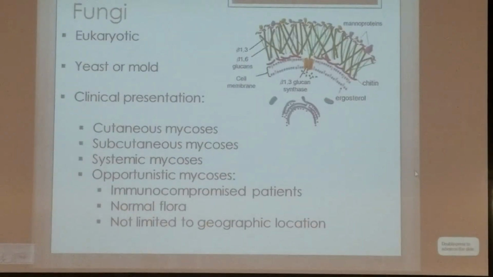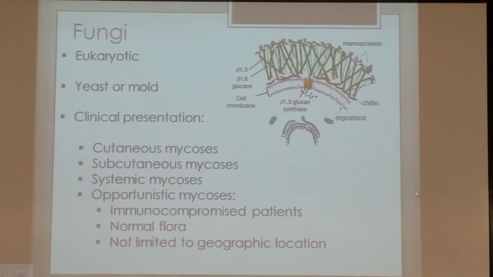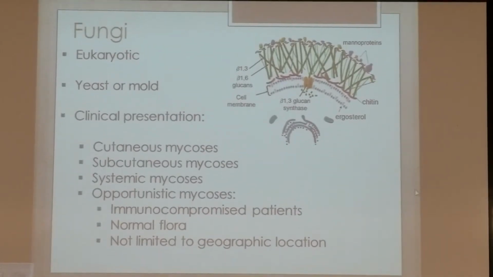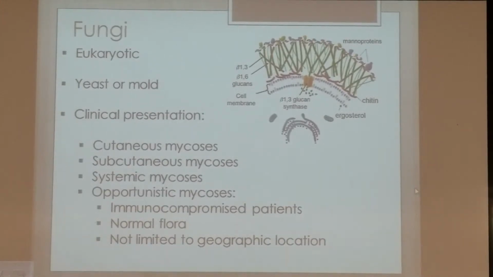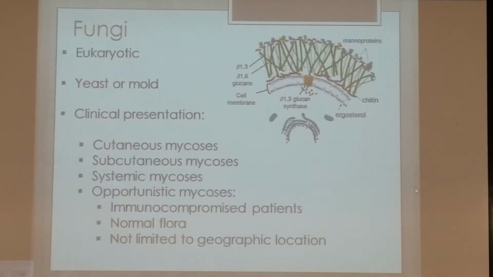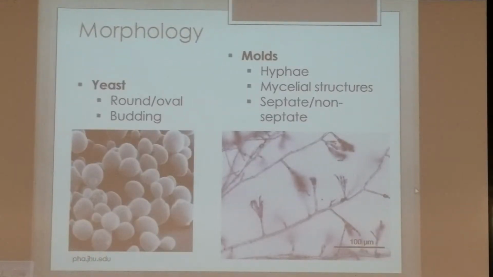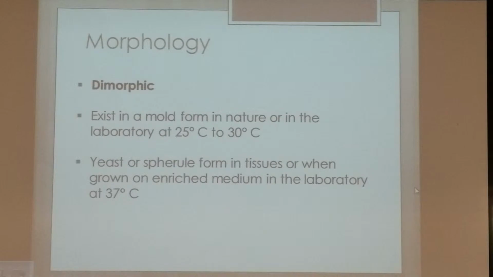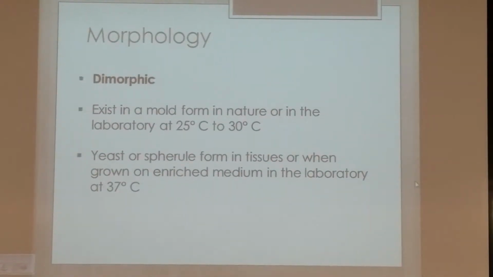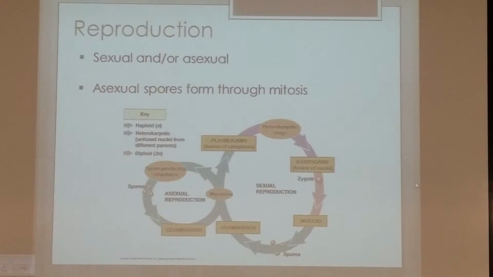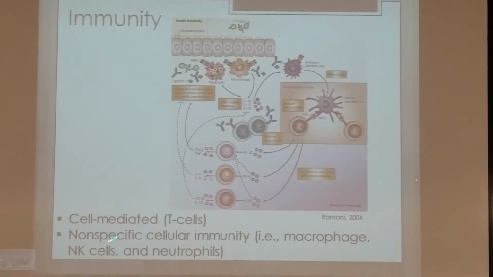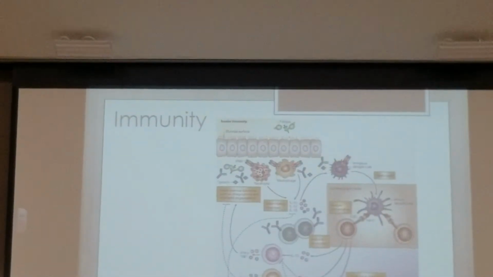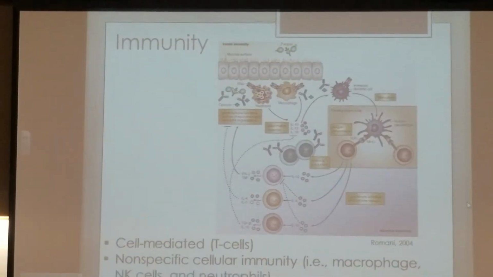So what do you think I'm going to want to know? That you know what a fungus is for a start, right? Fungi in the cell wall. And what is the whole yeast or mold thing where it can switch known as? Dimorphism. Different kinds of different presentations. So know the difference between a yeast and mold and know what's dimorphic. When is it going to be a yeast and when is it going to be a mold? Know that they can reproduce sexually or asexually. Immunity, remember it's T cells, cell-mediated, and the non-specific. The role of antibodies is not really known, but it's thought that these are the major players.